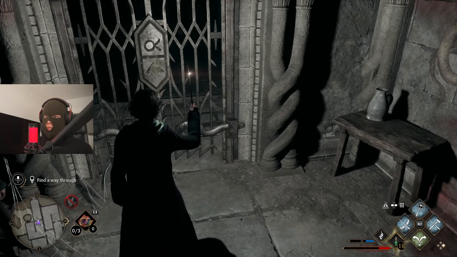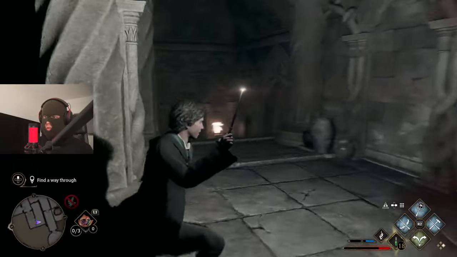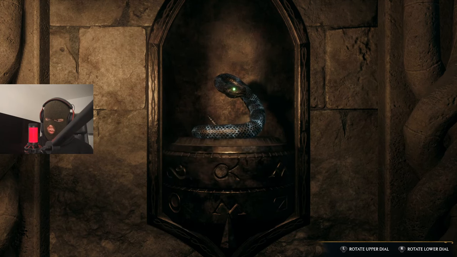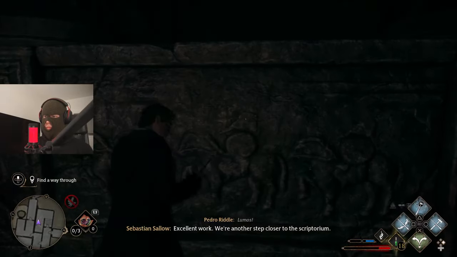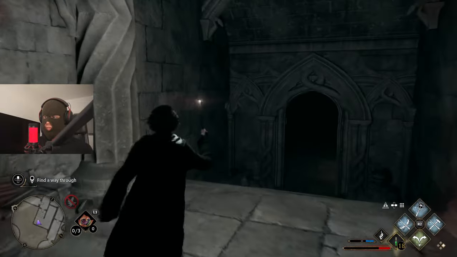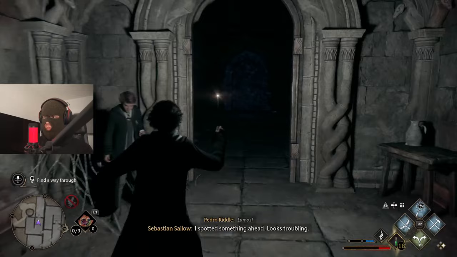So the weird, okay, and some sort of triangle. Another, not the welcoming sword, was he? There we go. Excellent work. Lumos. We're another step closer to the scriptorium. Lumos. Easy does it. Revelio. Lumos. Spotted something ahead.